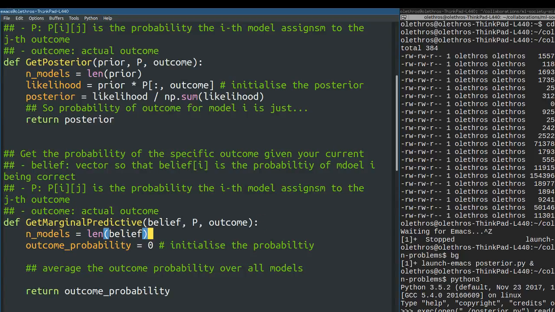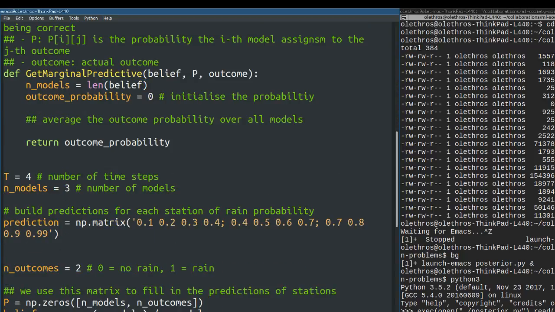Okay, let's just see how it changes, right? So the one station that seems to predict rain most often is this one, but then here there was no rain, so we don't really know what happened, right? But what we'll probably see is that this station's probability is the highest after the first day, then probably this one might become first again. I don't know. Let's see.